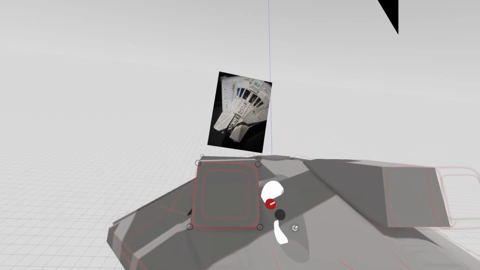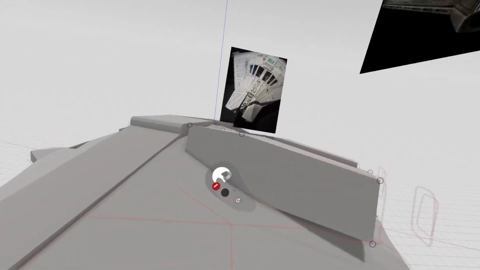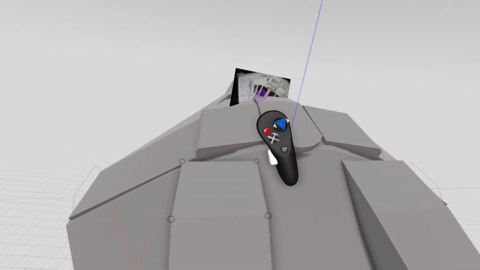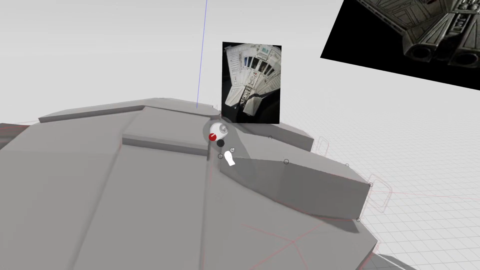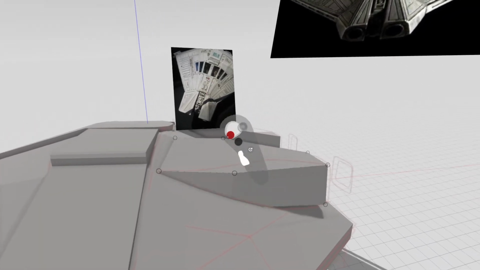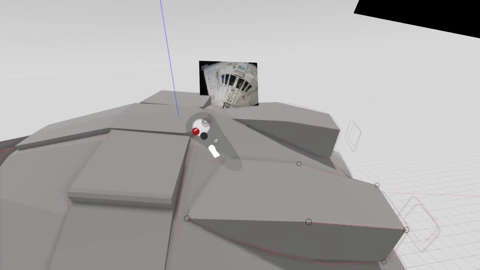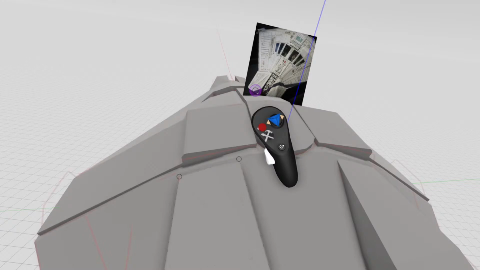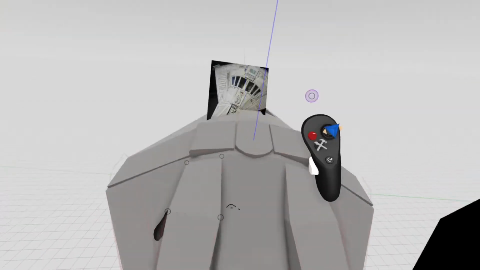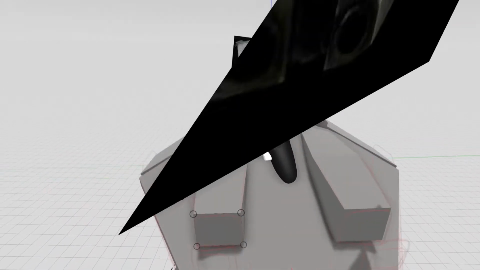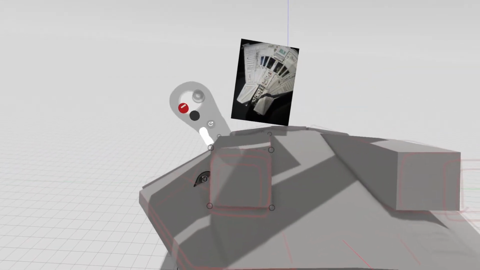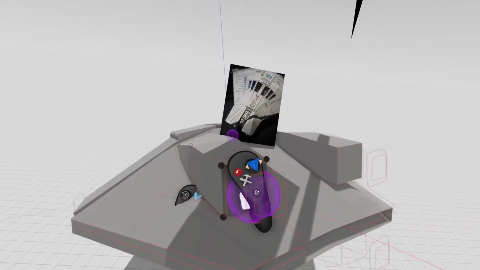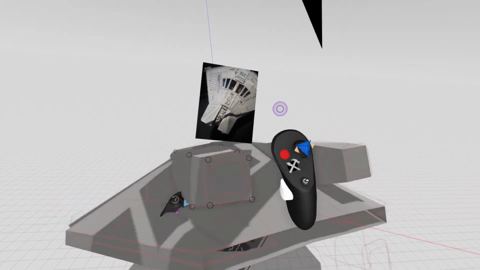Just going to position it roughly where it's supposed to be. There we go. And it comes out to a nice square here at the end. I'm just going to shrink that.